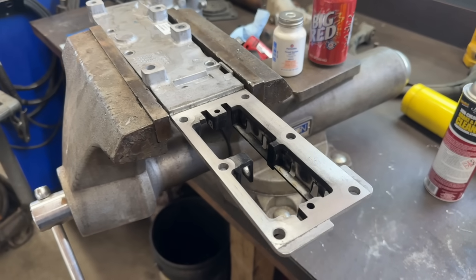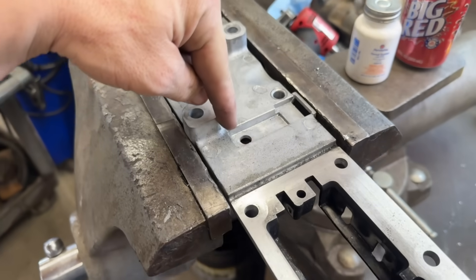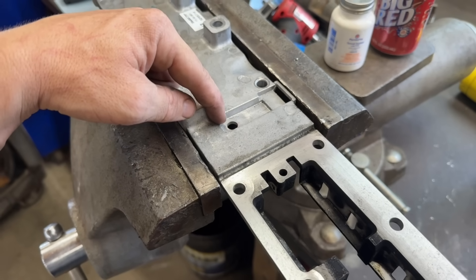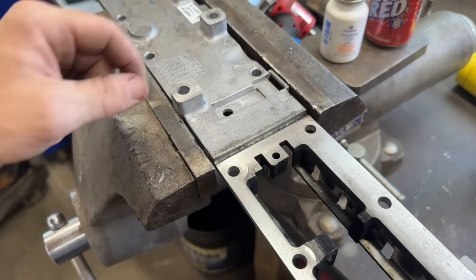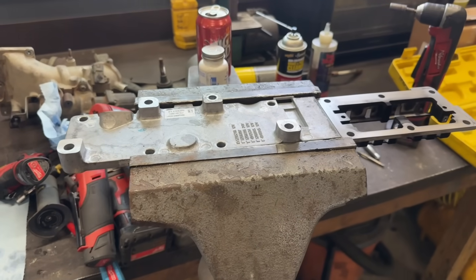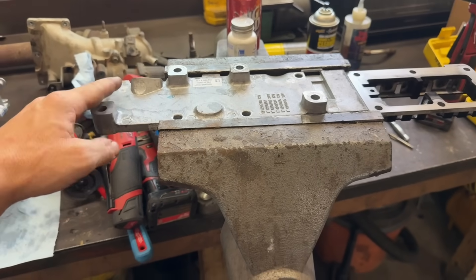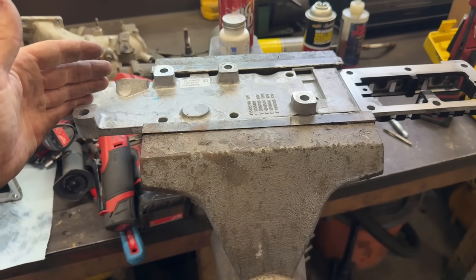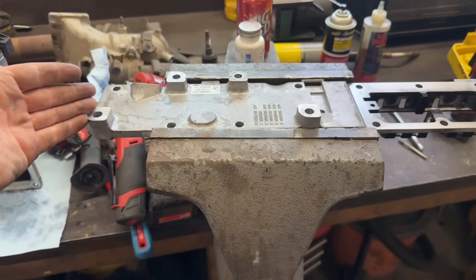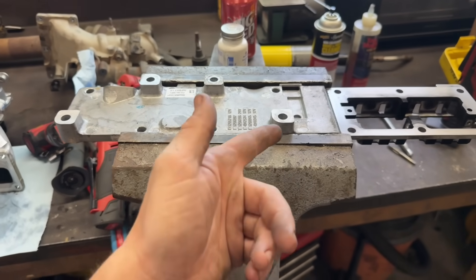We have one thing left to do before reassembling this truck. We're going to be using the factory intake plenum — this is where the heater element used to go through. We'll drill this hole out for a quarter-inch NPT plug and put that in there with some green retaining compound. There are plenty of companies that offer aftermarket intake plenums, but there's no reason not to reuse your stock one. A quarter-inch plug is a couple cents versus this intake plenum at like 100 bucks, so we're just going to plug it.